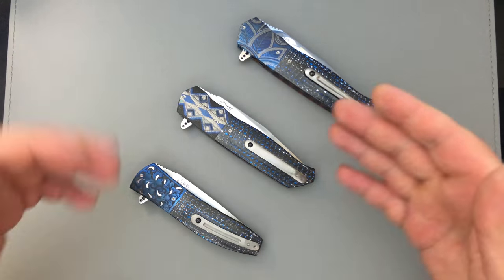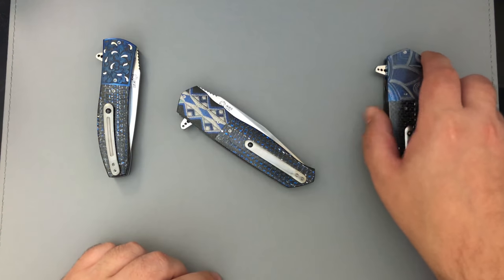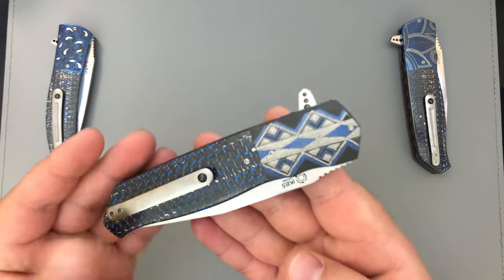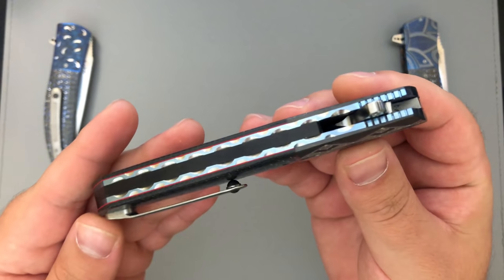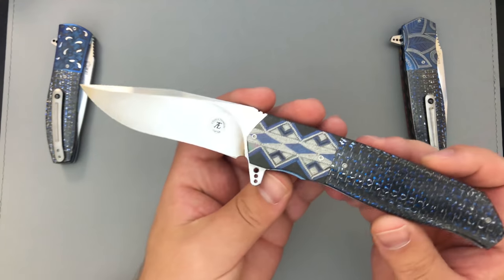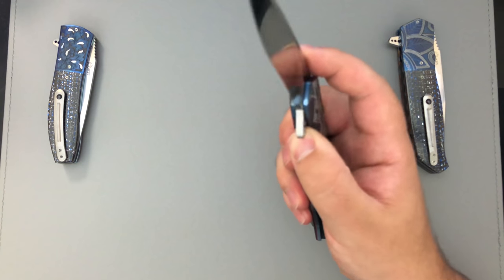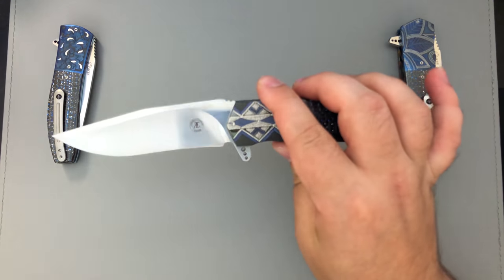This is mostly going to be a comparison to Andre's older knives versus what he brought to the table at Bladeshow 2018. This knife matches the two other Thorburns I have pretty well. Let's talk about the action on this piece — knife actions have some variability across the board, and this knife represents the absolute best action in my collection right now. It has the traditional Thorburn thwack to the max, and this particular knife is pretty Grimsmo in terms of how it drops shut. The deployment is absolutely echoing through my office.